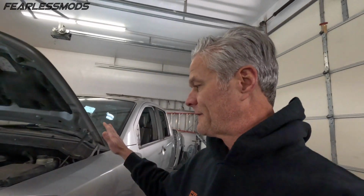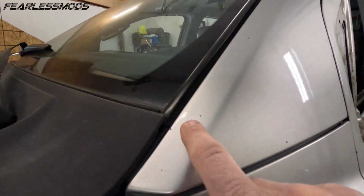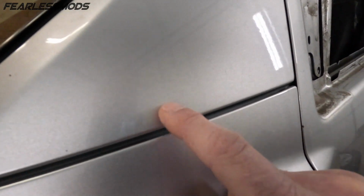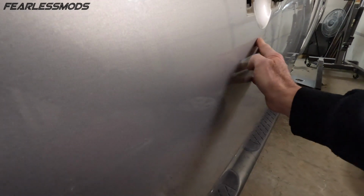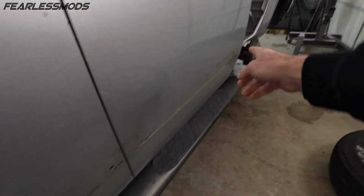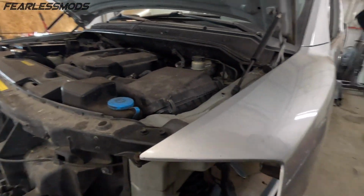With that taken care of, now let's get onto this body. We need to get this thing ready for some paint. We've got some nicks from rock chips here that have little specks of rust in them all over the body. We got minor dents and paint that has come off down here by the stripe and on the door, hood dings, all this kind of stuff.